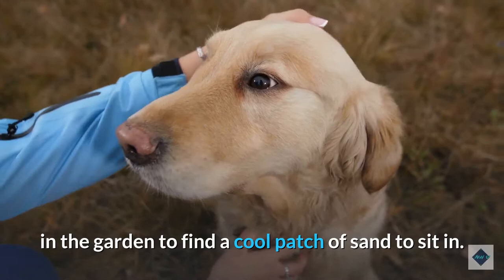They're bored. Many dogs dig when their owners are away from the house, not because they're stroppy about being left home, but because they're bored. Digging while you are home is often linked to attention-seeking behavior. We need to give our dogs enough exercise and mental stimulation so they don't get bored and start misbehaving.